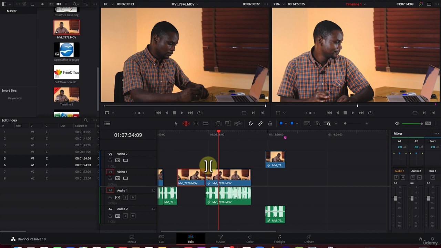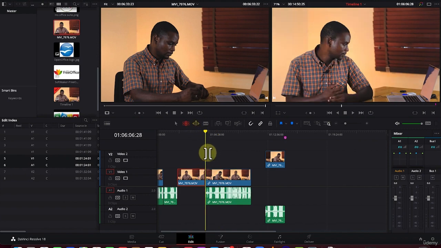Let me undo so we can show the other features, for example, the dynamic trim mode. The dynamic trim mode makes use of the playhead to move either faster to the right or faster to the left, increasing or decreasing the size of a clip. If I enable the dynamic trim mode and I press the letter L, it's going to extend the video clip to the right. If I press it twice, it's going to extend it twice as fast. And if I press the letter J, it's going to trim the clip to the left, and if I press it twice or thrice, it's going to trim a bit faster.